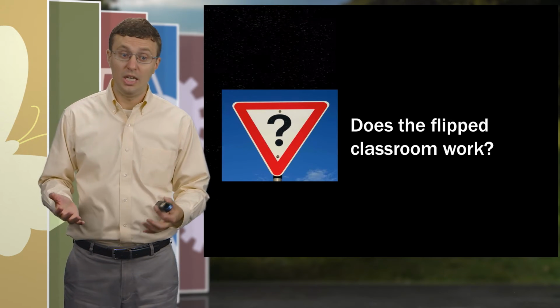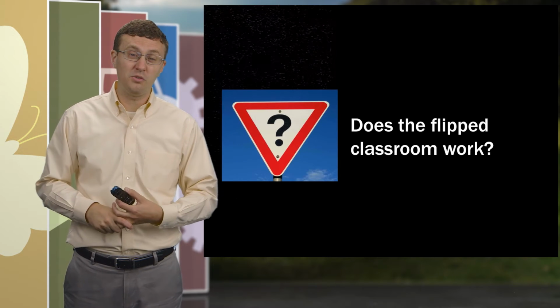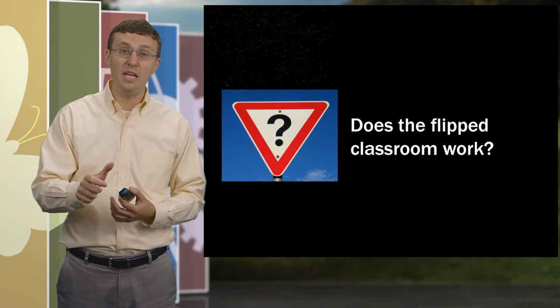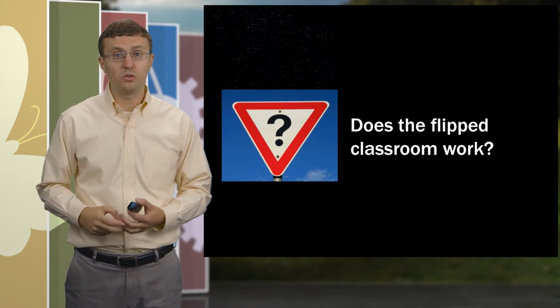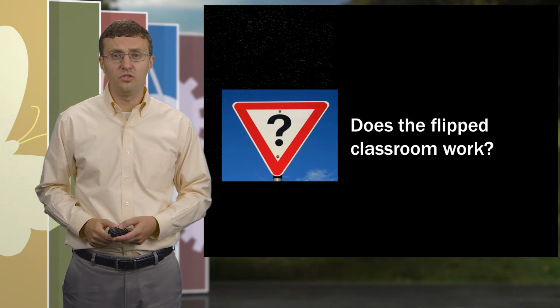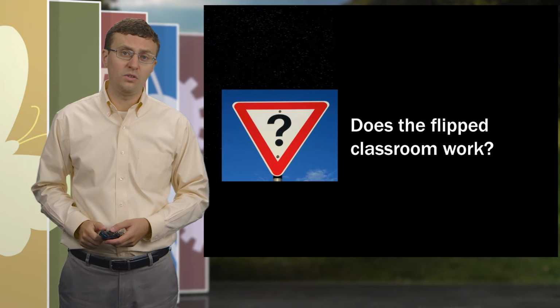And it's really around those implementation issues where I think there's a lot of potential for teaching as research, for projects that explore various aspects or pieces of the flipped classroom framework and try to identify refinements that can be made so that it works better for particular courses, for particular groups of students. So for instance, I'll share a little study that I did some years ago looking at one aspect of the flipped classroom in my statistics course.